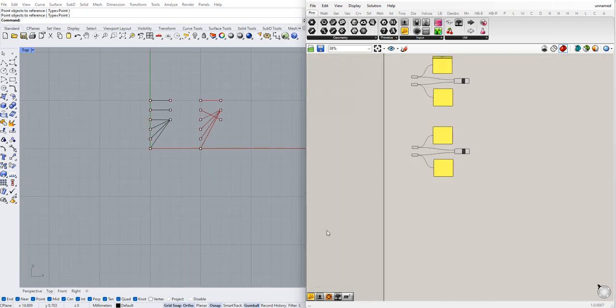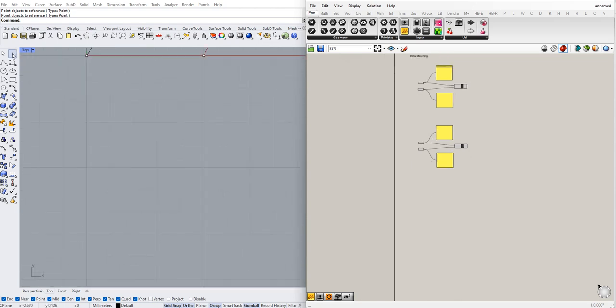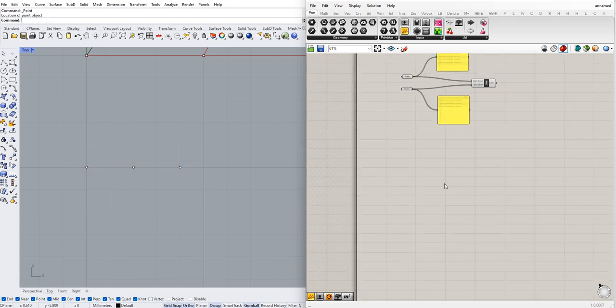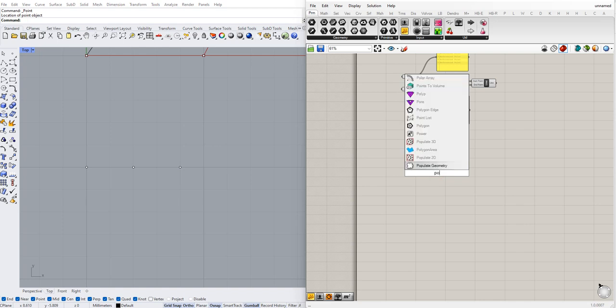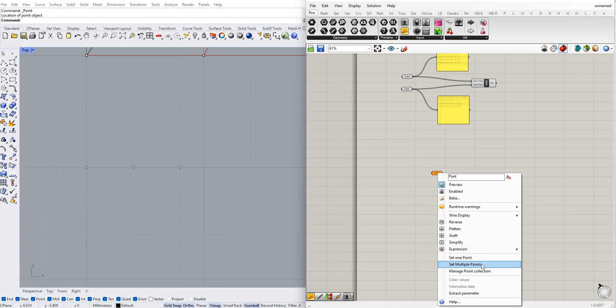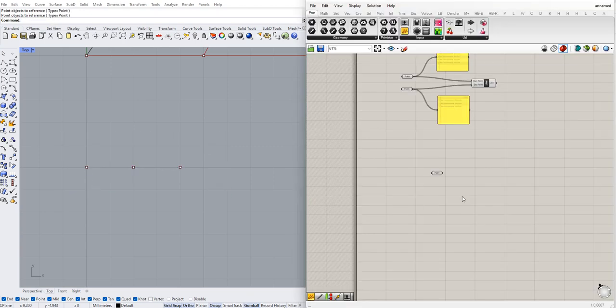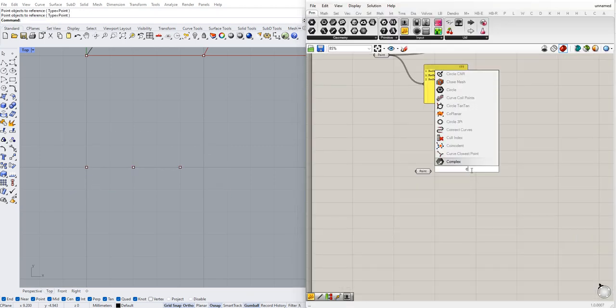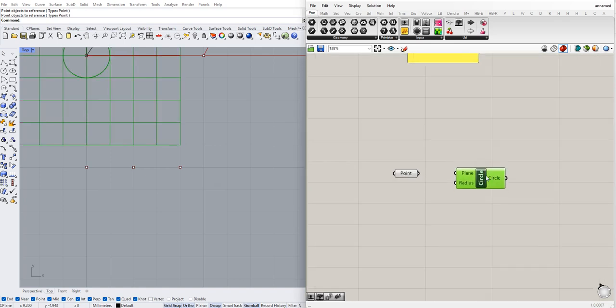Okay, now for our other example, I'm going to generate 3 points and then right click, set multiple points, and then use the circle component, this one.